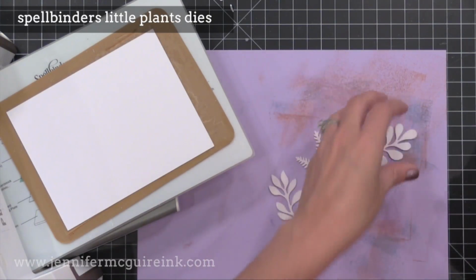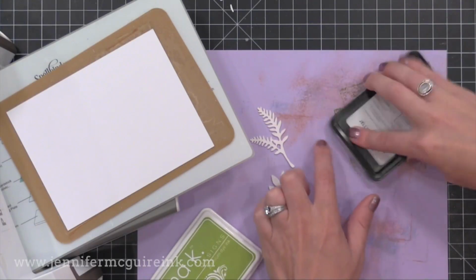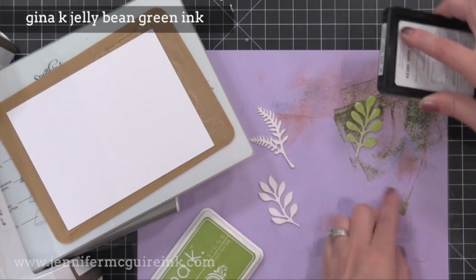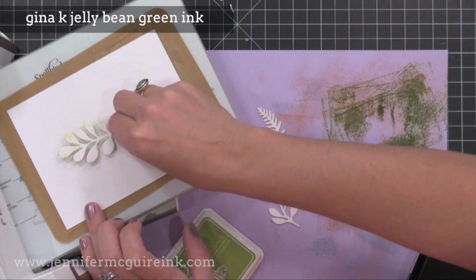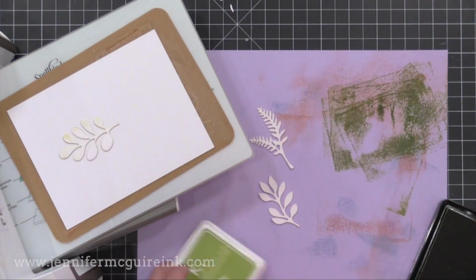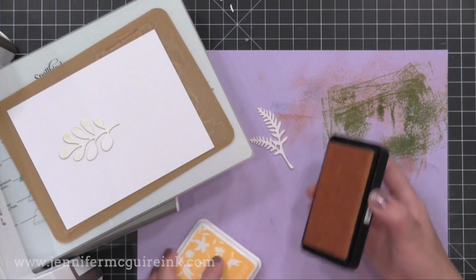So here I use the Spellbinders little plant dies to create my letterpress elements. I'm going to ink each one up with a different color and lay it down on my watercolor paper very carefully so I don't shift the color. Now again, each of these little elements here were made by layering 2 pieces of die cut cardstock with 1 layer of vellum.